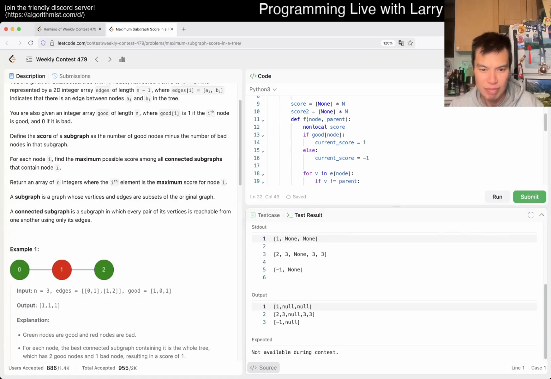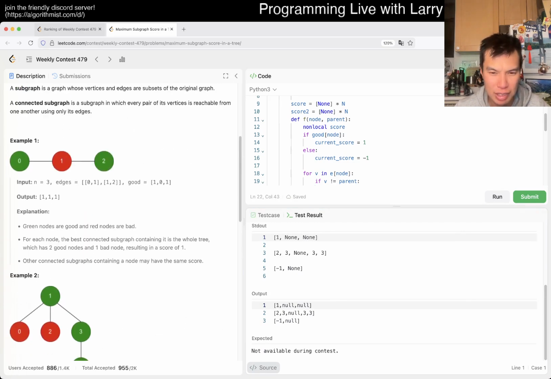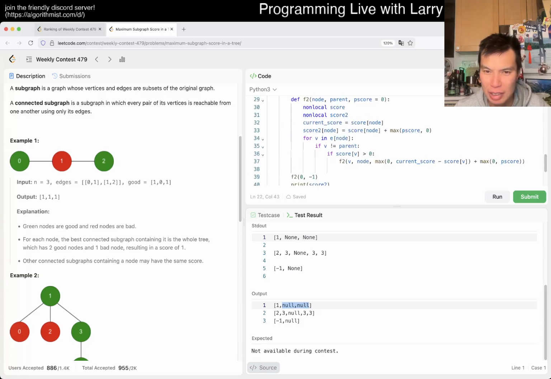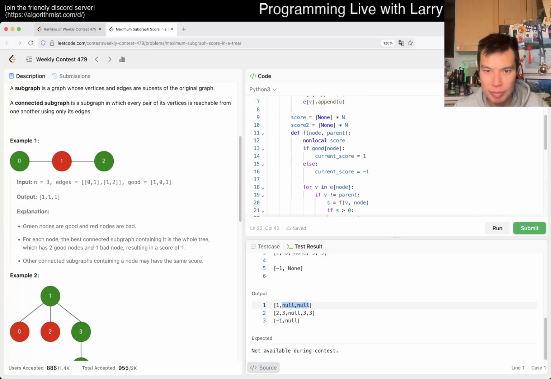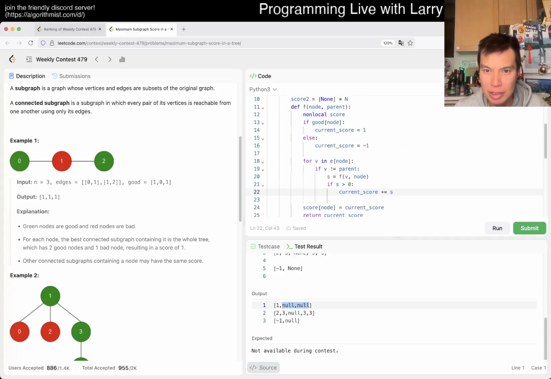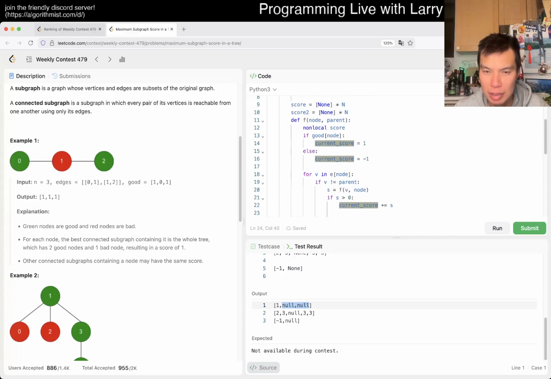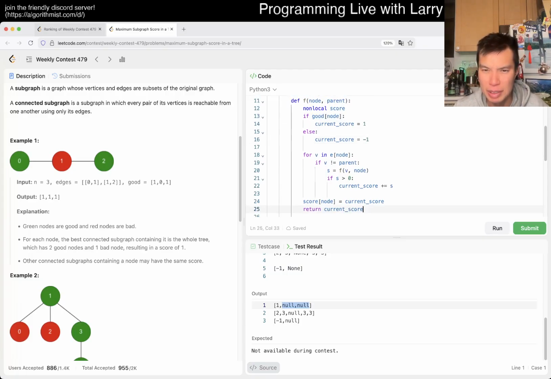Okay. What is the answer? Well, definitely has more than none. Why do I have nones? Because this should never be none, right? This should be at most 0, right?